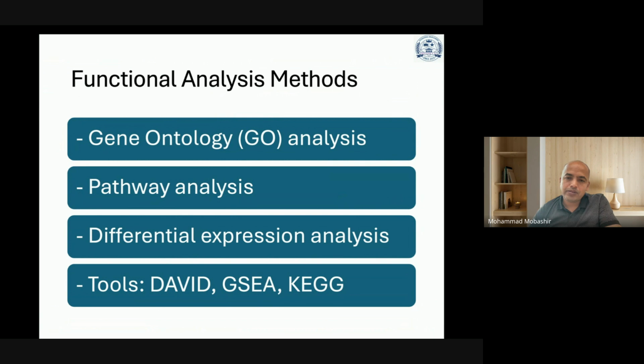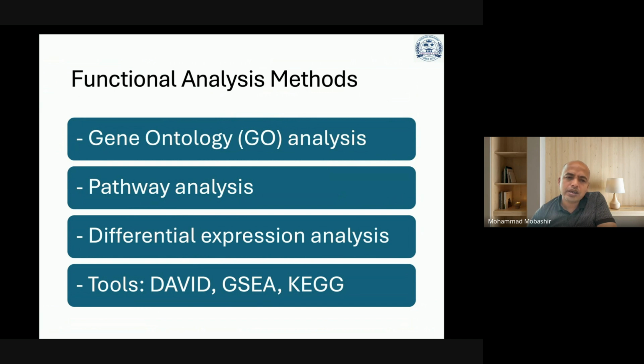molecular function, biological process, cellular component analysis. So this gene ontology gives 3 GO terms, that is called molecular function, biological processes, and cellular components. The next part is pathway analysis, and it also includes differential expression analysis, which is the first thing after gene analysis. And then we go for functional analysis for the differentially expressed genes.